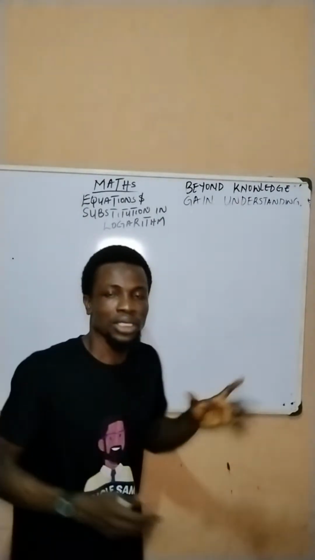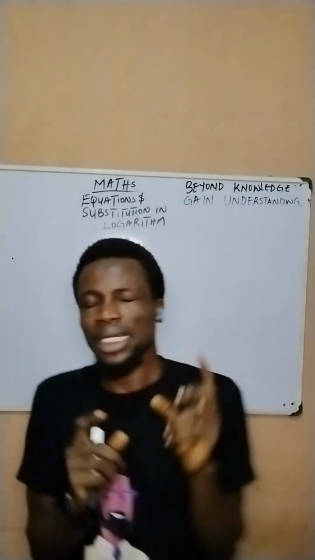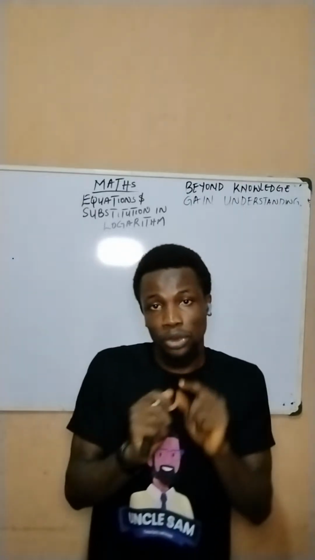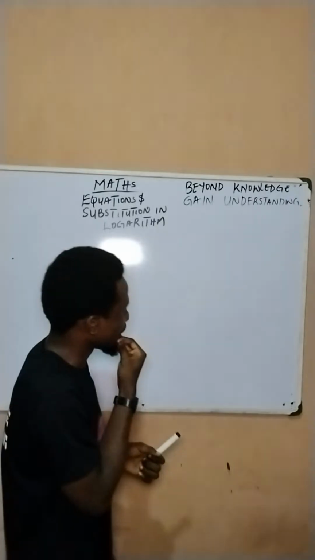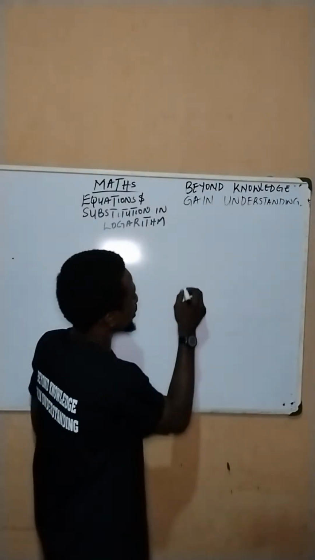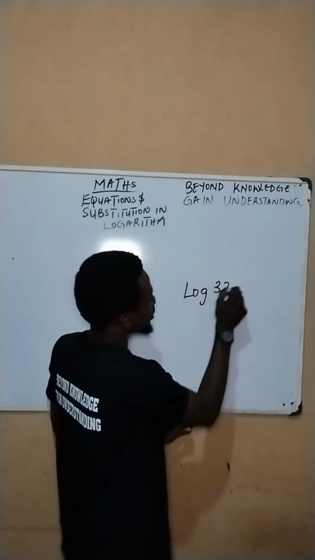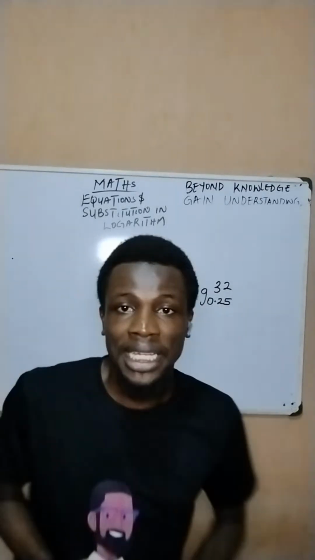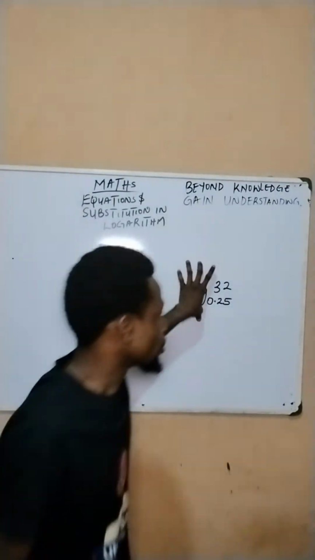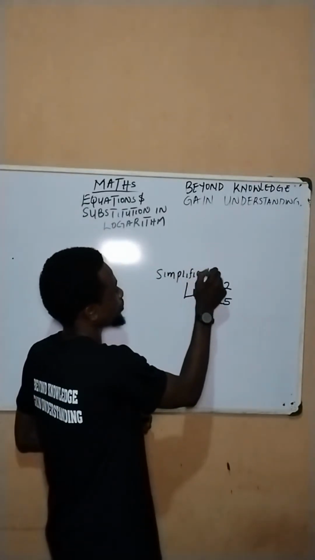So I'm going to be reviewing a question to begin with for today. There's a question that I solved in the previous class that there was a bit of error, so I want to correct that right about now. So what is it that I'm talking about? Well, we solved a problem that had to do with something like this: log 32 base 0.25. And we're asked to simplify this particular expression.